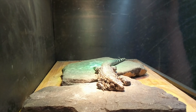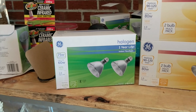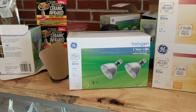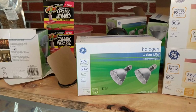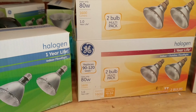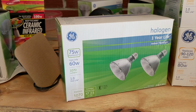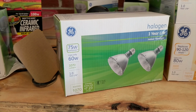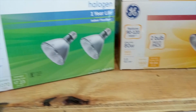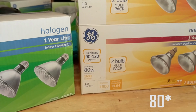As for the actual heating, I just get some regular G halogen bulbs from Lowe's, which is around the corner from me. Probably Walmart, Home Depot, other businesses like that will have them. Pretty common, but I use 3 different wattages. Right now mostly I use the 60 watt, the 75 watt replacement. I use that in my Ackie's enclosures. For instance, there's Dell's too right there. Sometimes I'll jump up to the 90 with them in the winter, but usually not.